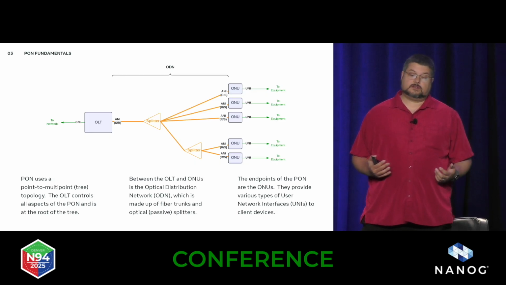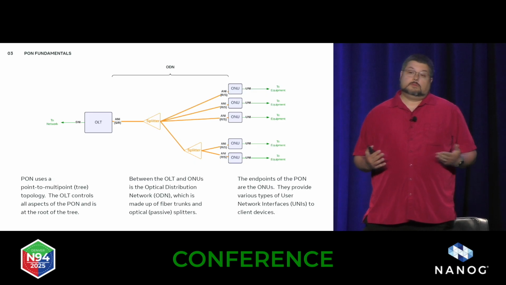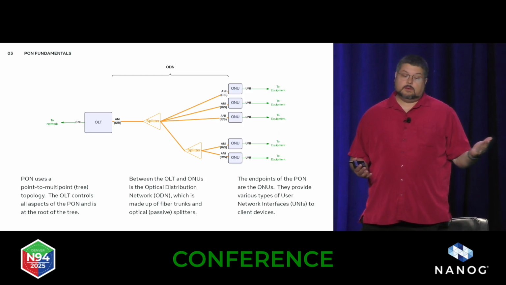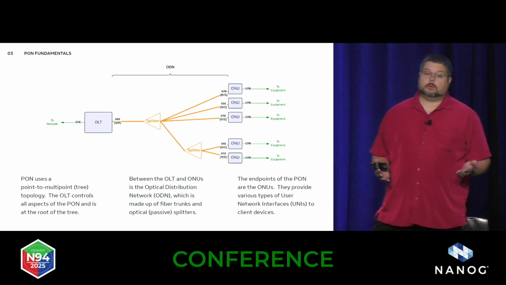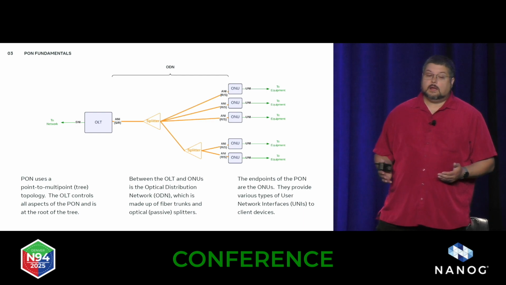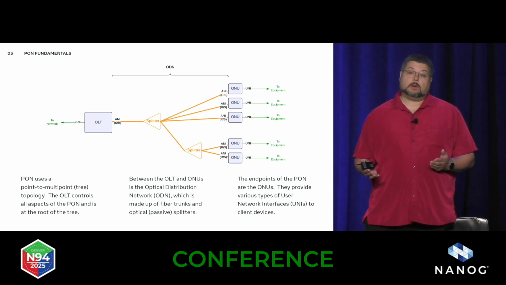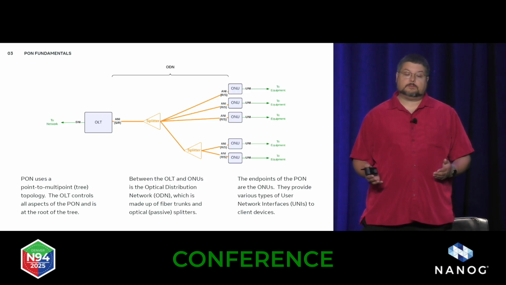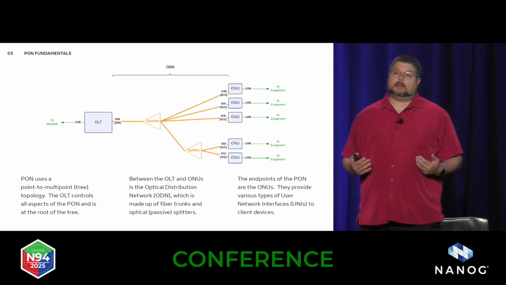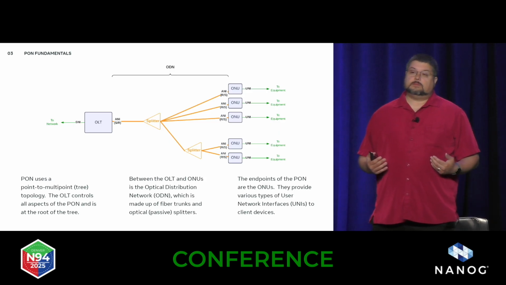So as you can see in this picture, we show two splitters. An optical splitter in the PON world is pretty much like it sounds. You have light coming in on one end, and in the case of a unity splitter, which is mostly what we use, you have equal parts going out to, say, 2, 4, 8, 16 ports on the other end. And so, yes, you have a reduction in optical power between the left and the right. And in fact, you also have a reduction in power from the right to the left. But that's taken into consideration when we design PON networks in terms of the power budget.